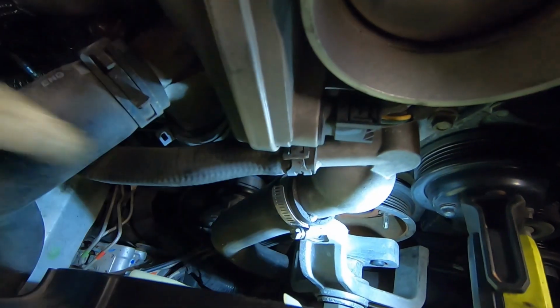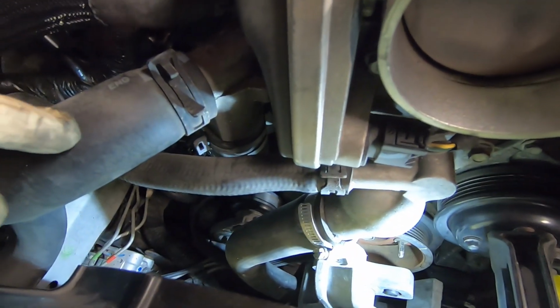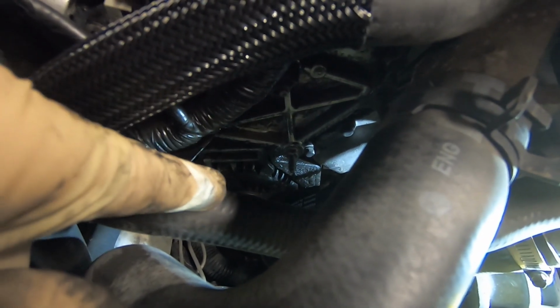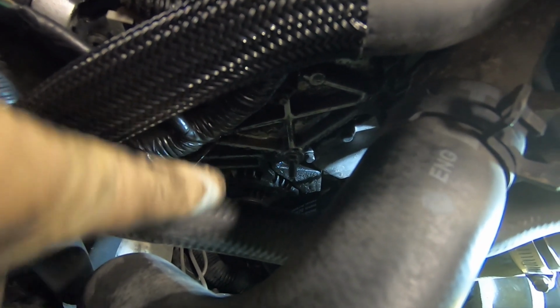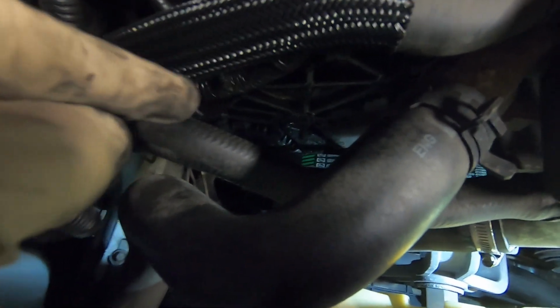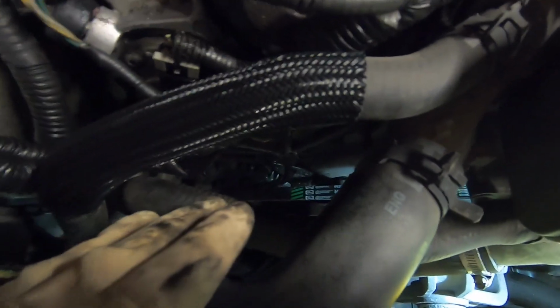All right, so we're going back together now. The alternator belt needs to go on first, of course. So we slipped it around this assembly. Now we'll just route it on around the tensioner, pull the tensioner, and then we can slip it on the alternator in your normal fashion. All right, as you can see down there, we got that belt on without any issues. It's not hard at all. The hardest thing is actually reaching down through all these hoses, and especially getting two hands down there. But we got it on there.